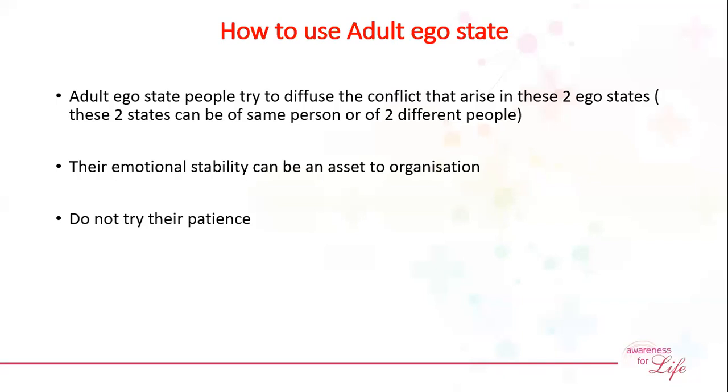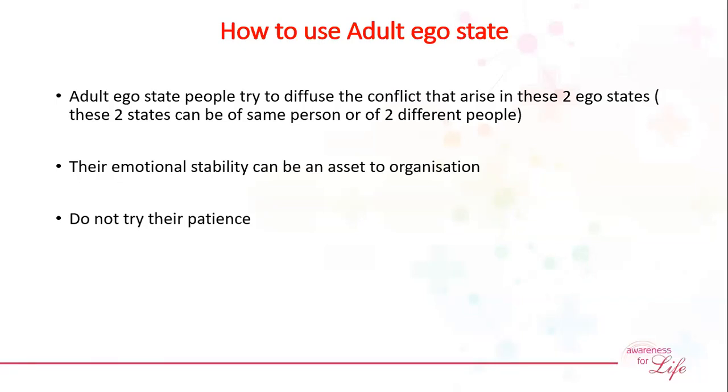But at the same time, that adaptive child inside me is also erupting, which says, no, no, don't shout at her. If I shout at her, what if she leaves? What if she leaves my job? Then I don't have any other person as of now. Then it's going to be a problem. And what if other people are also going to get hurt? Now, this commanding parent and this adaptive child in me are in conflict with each other.